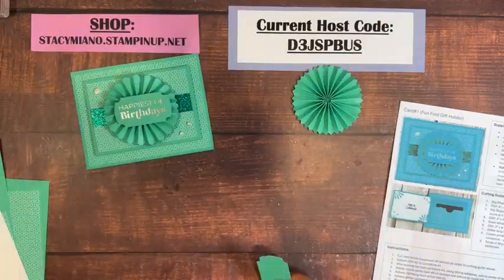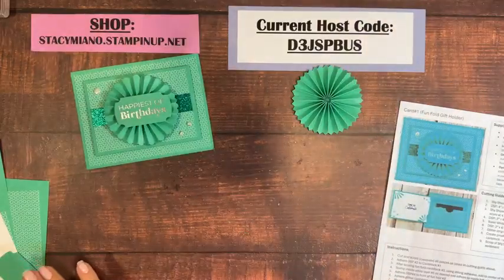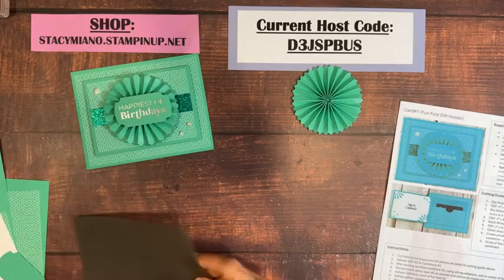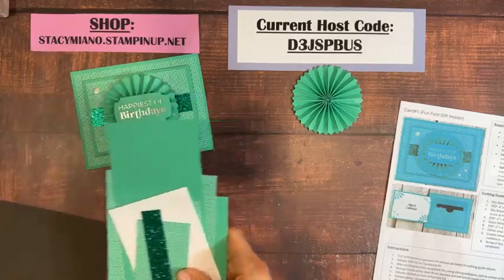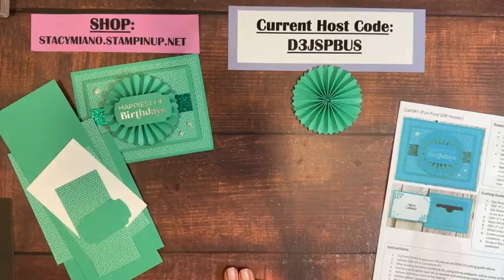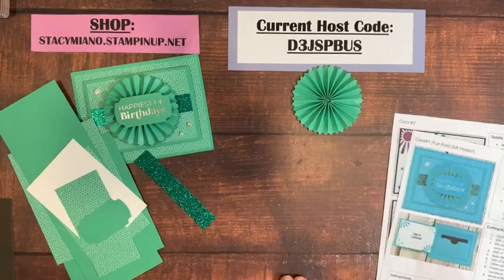Okay, so this is just my envelope. Don't forget, stamp your envelopes up. I didn't do anything fun this month on envelopes, but what I want to do is bring this back in. We'll put it on my glue gun. All right. So, let's get ready.